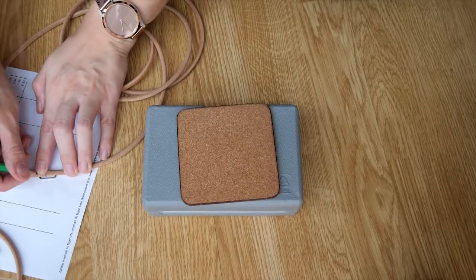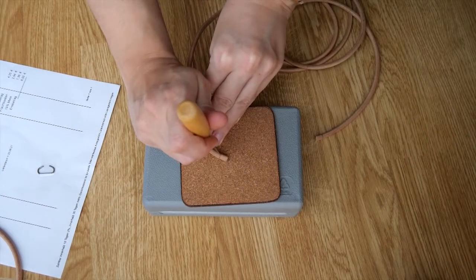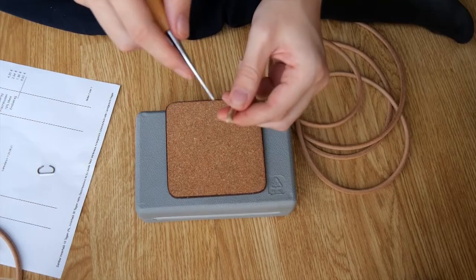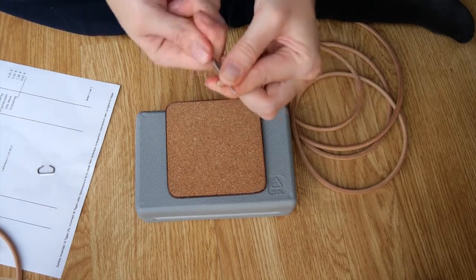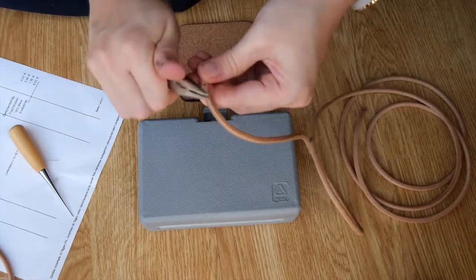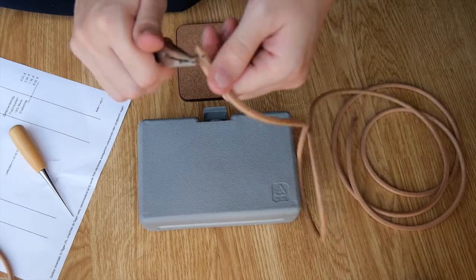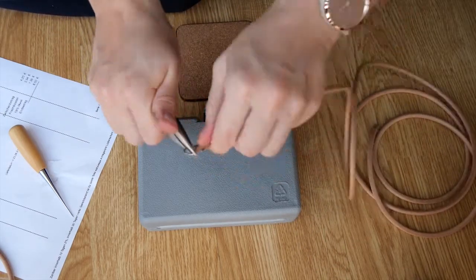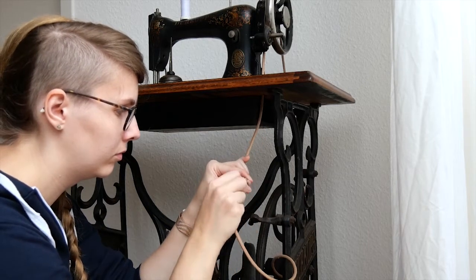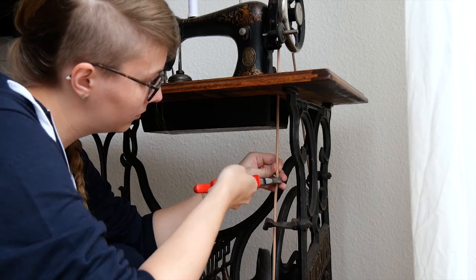The next step was to make two holes so that I could put in this clip. So I used an awl. Usually I use it for making eyelets in my textiles, but it was also handy here. But I definitely recommend to watch out for your fingers. And then I wrestled this clip in. The one side was really tedious, it took ages to get it to the right place. The other one, luckily, once it was in the machine, was way easier. And lastly, I pinched the clip in so that it was tight and wouldn't stop the sewing.